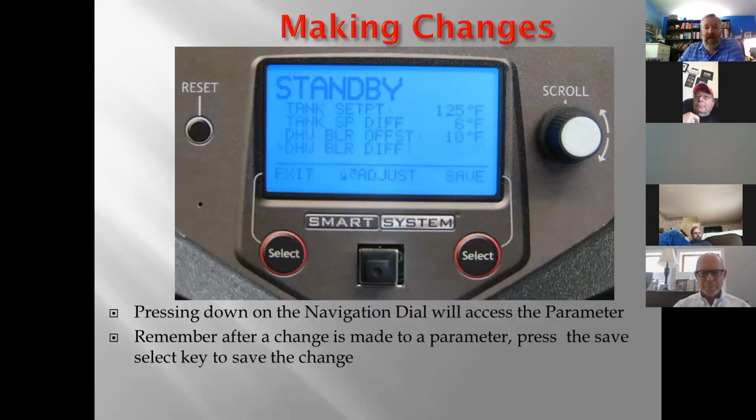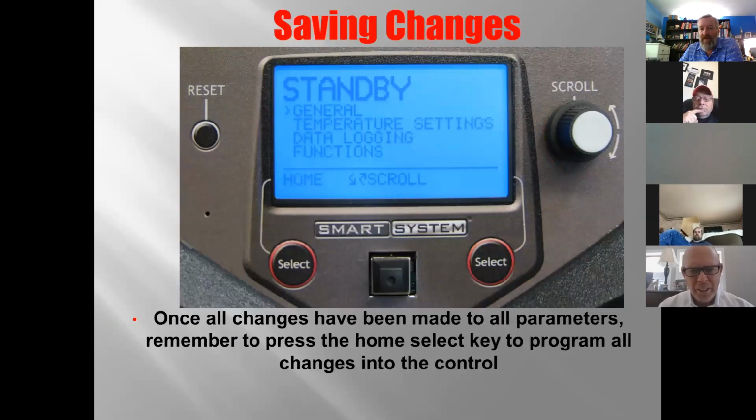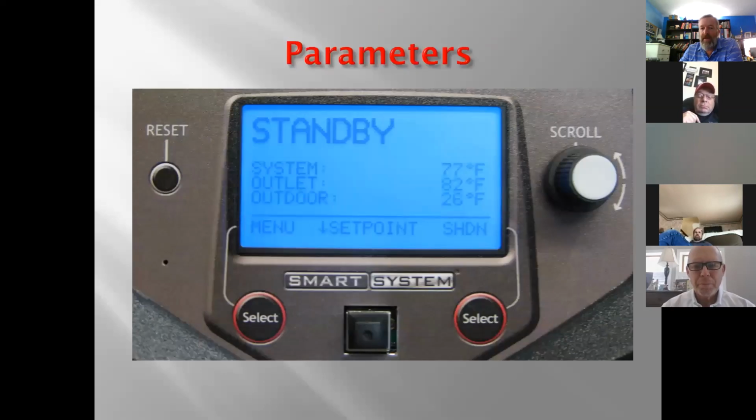So as I scroll through to get to where I want to do, I'll push the scroll button down. Right here is going to kind of blink and flash, if you will. And now I'm in an adjustment mode for that. Adjust it, get all done, hit my save button, hit the home key, and my parameters have been uploaded.